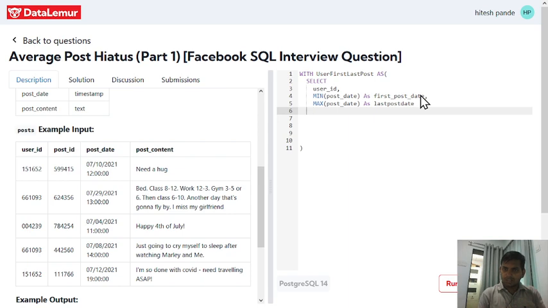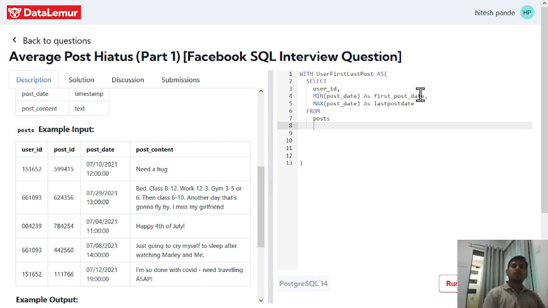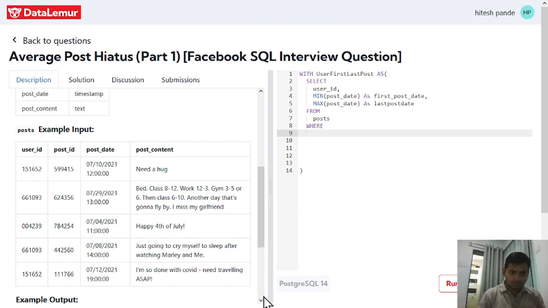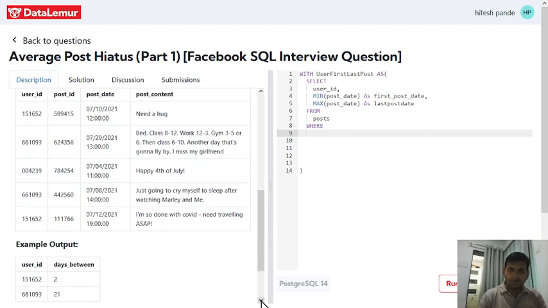Basically we are fetching this from the posts table. Now we have to apply the condition. For that we will use a WHERE clause, and we have to extract the year from the date.